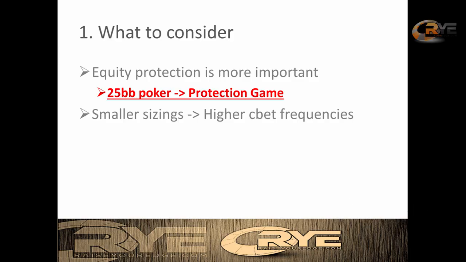That means we want to think about how do we protect our equity. Just think about several outcomes. We bet the flop, we get raised, or we get jammed on, or we get raised and he jams the turn and we have to fold in the hand. So now, since it's not so likely anymore that we will show down our hand, we have to think about, okay, maybe we should put it in the checking hand and our checking range. So how to protect your hand is, as a short stack, more important than as a deep stack.